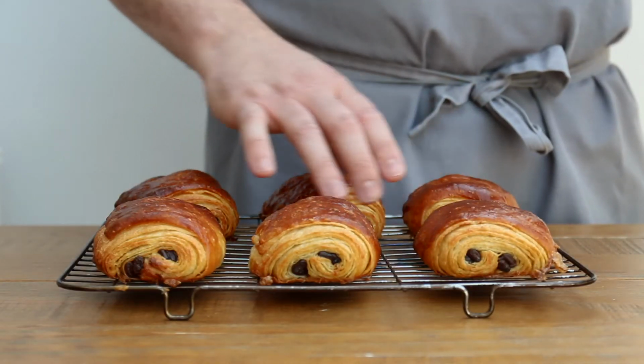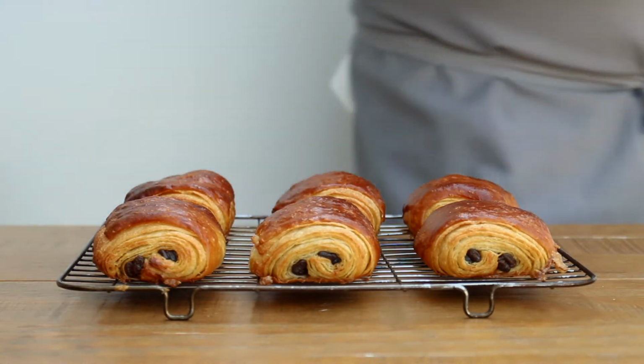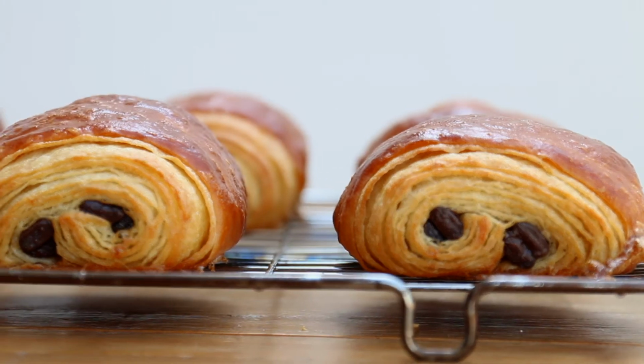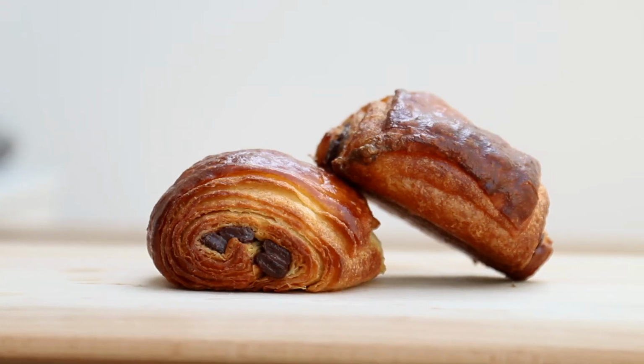Once cooked, place the pain au chocolat onto a wire rack and leave to cool. And it's time to celebrate, because you've just managed to harness the power of rich flaky pastry and silky dark chocolate to make something truly incredible.